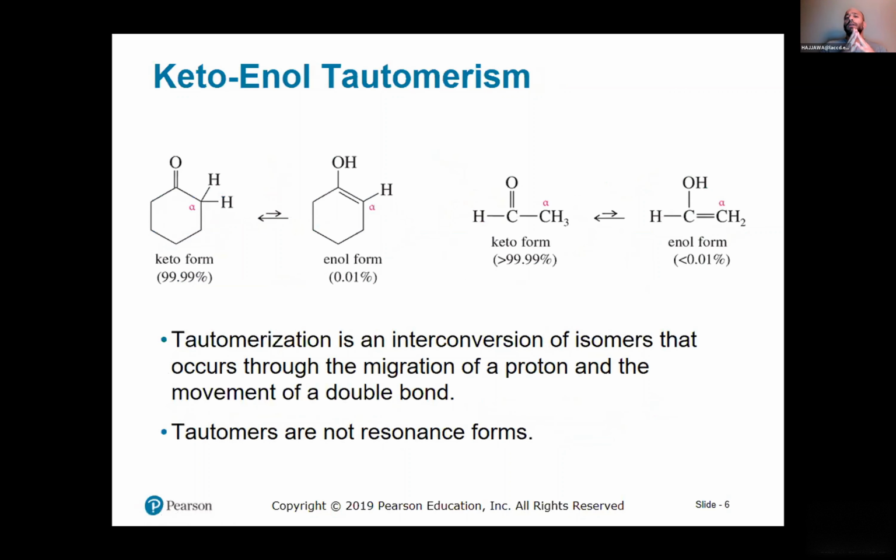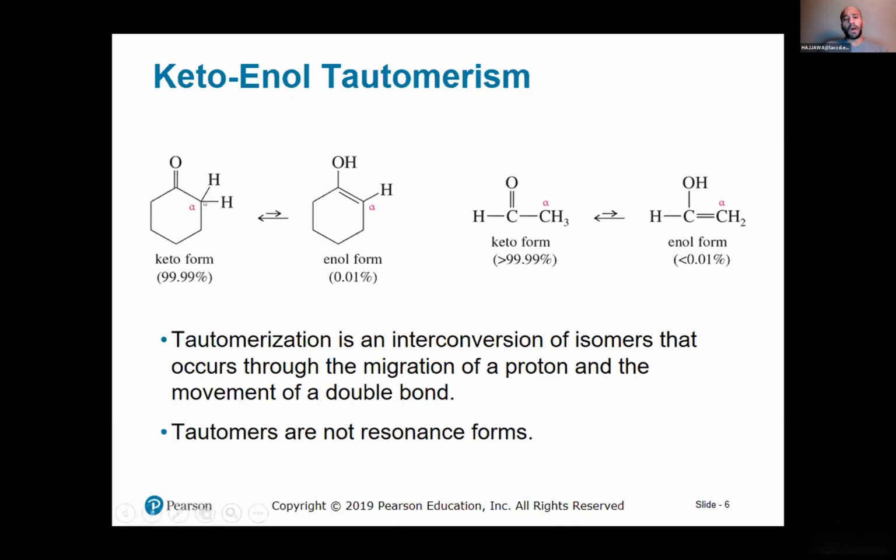We've seen the tautomerism phenomenon in the reactions of alkynes when we do hydroboration oxidation and when we do oxymercuration demercuration. Tautomerism is about having a keto form in equilibrium with the enol form. And again, I said tautomerism, not resonance. This is not a phenomenon that happens because of resonance. What's happening here is tautomerism, and that's more of an isomerization, not resonance.